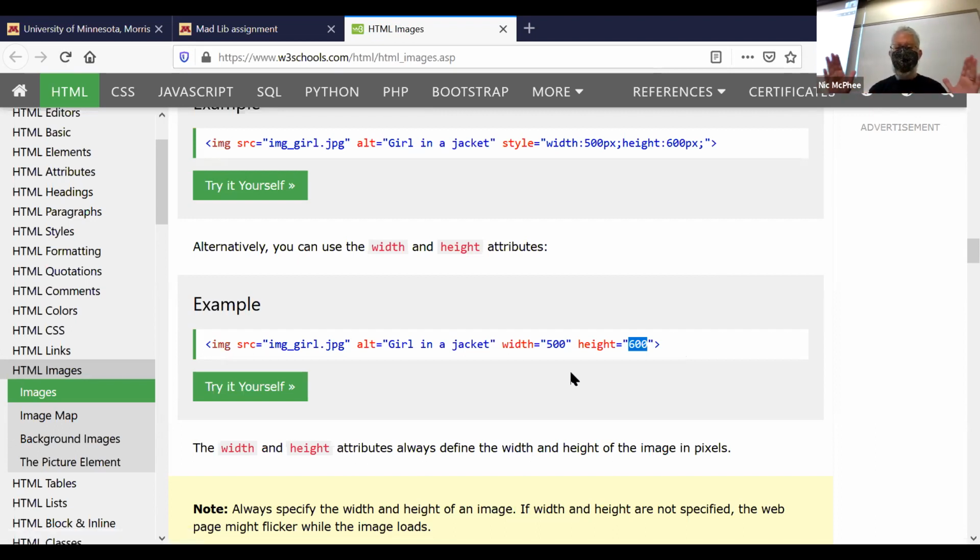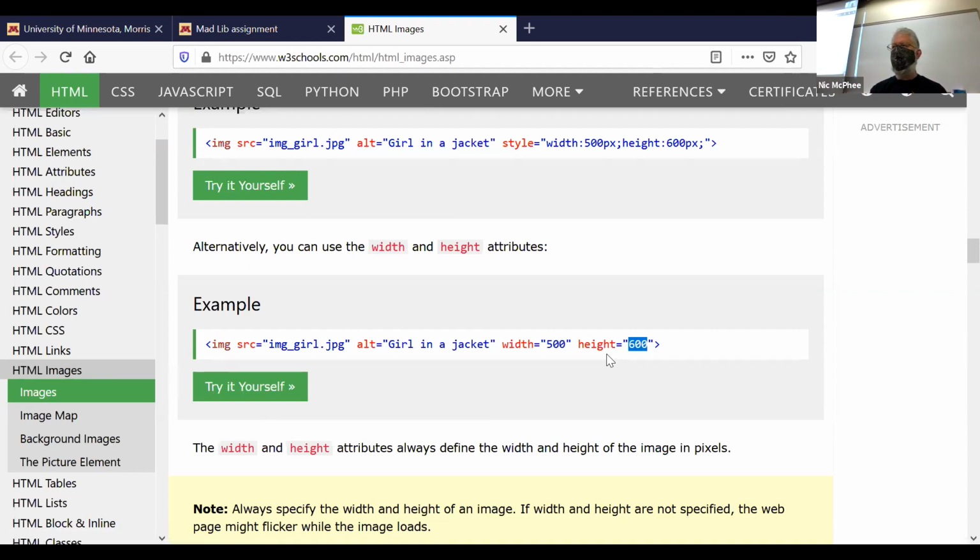So if the width was 1,000 and we say the width should be 500, it'll make the height half as big as well, whatever the height had been to begin with. If it had been 800, it would get dropped to 400. If it was only 200, it'd be dropped to 100. Similarly, if we specify a height but not a width, it'll scale both of them uniformly.